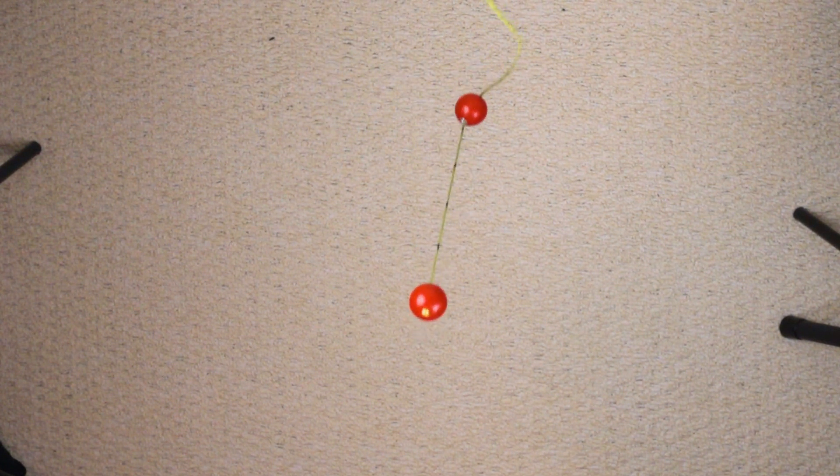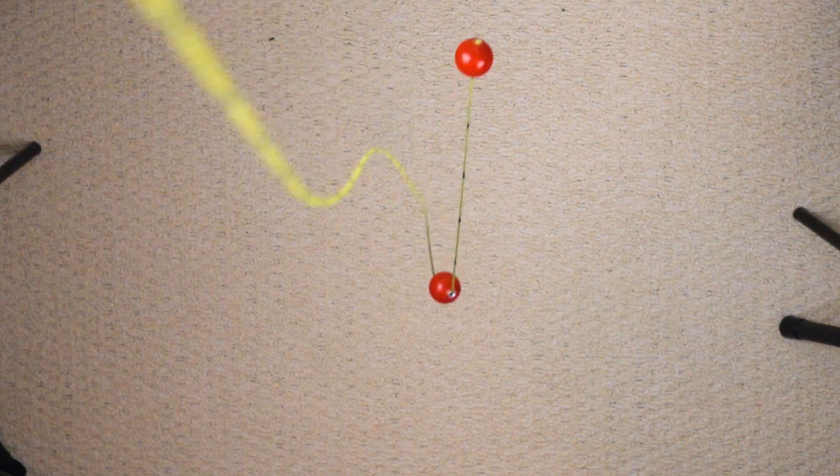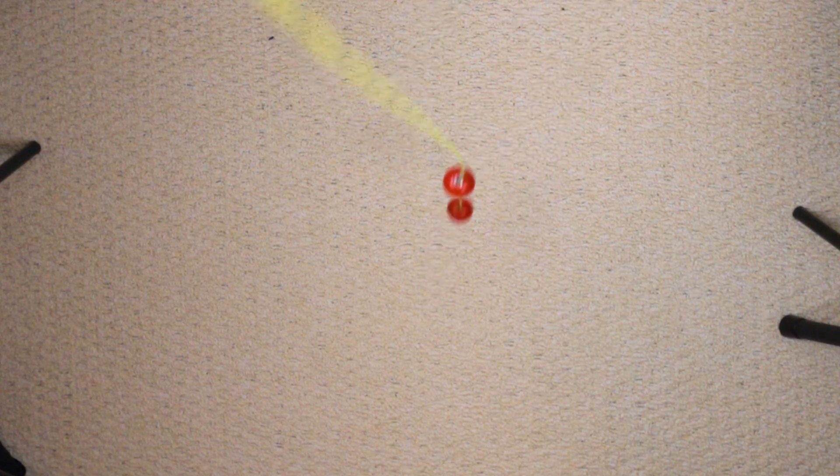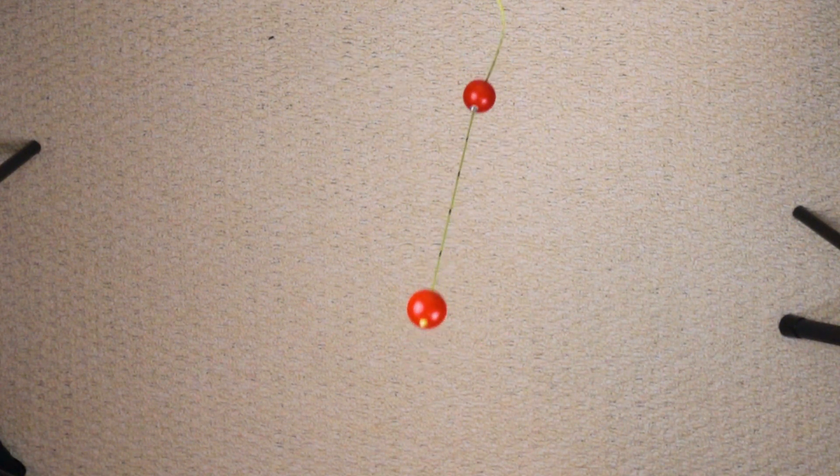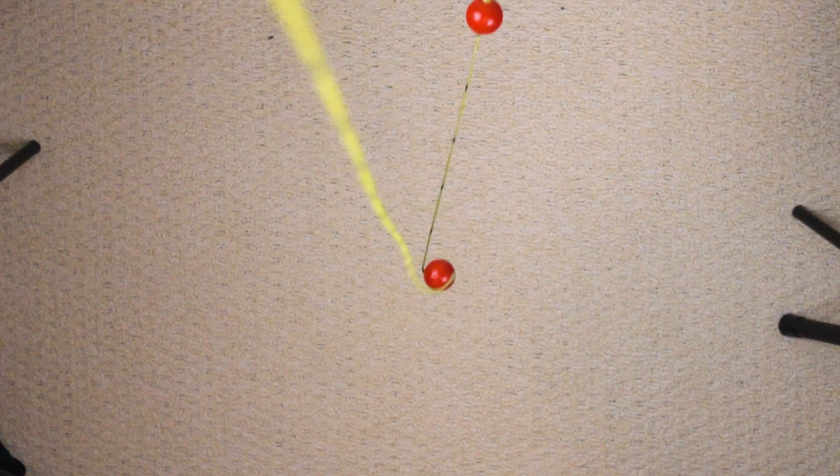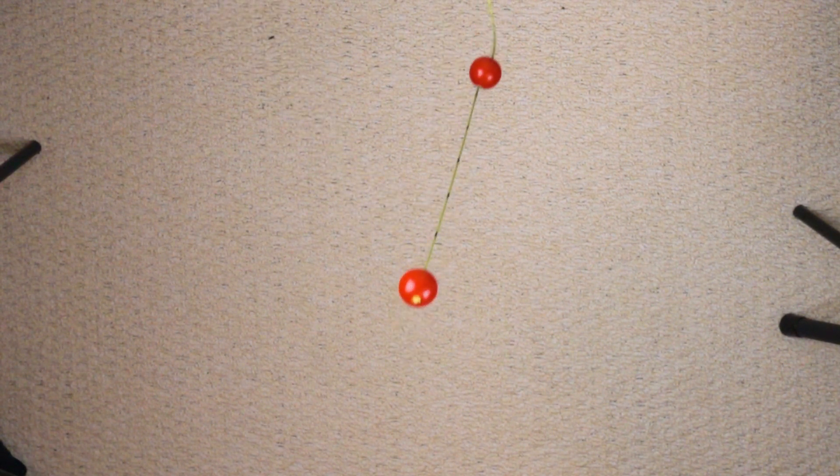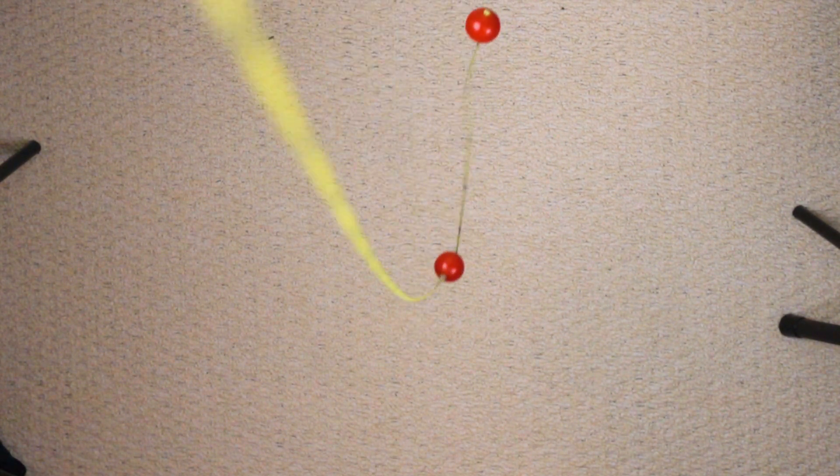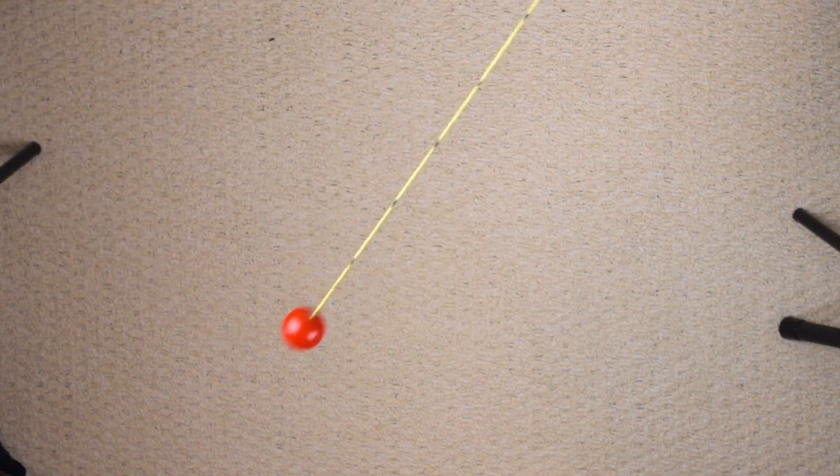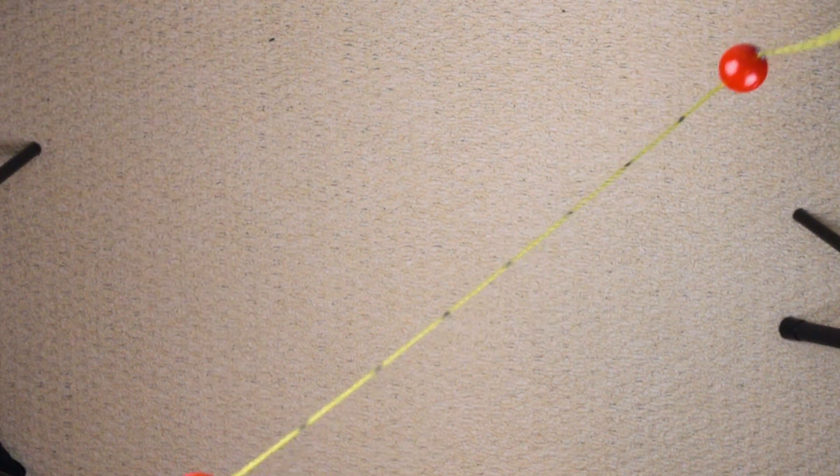A more subtle thing that I observed is about the way the orbiting ball passes the swinging portion of the string. If we look at the motion from above, we could see that the ball must pass the swinging string from either one side or the other. Sometimes, when the ball always passes on one side, we could see the plane of the orbit begins to precess.